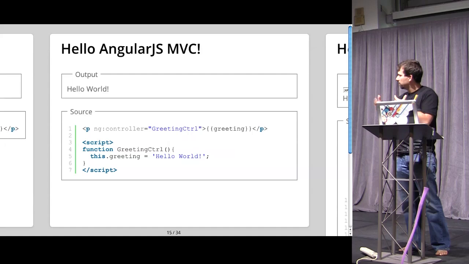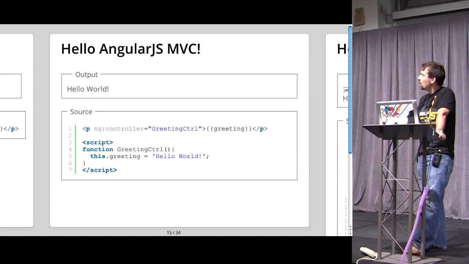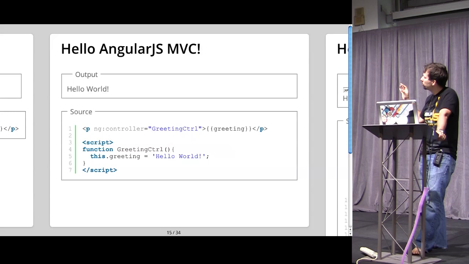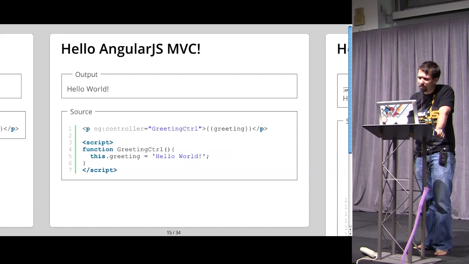And magically, the UI gets updated, right? Notice that at no point did I have to create a callback. At no point did I have to worry about when to execute my code. I didn't have to worry about getting hold of the p tag through some CSS selector. All of that information is inside of the template, and the controller contains only the actual behavior of the application. Now, this is simple stuff. It's really not that exciting, so let's do something more exciting.